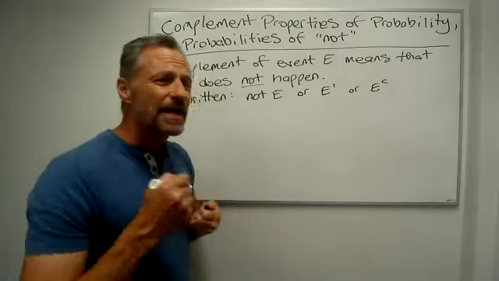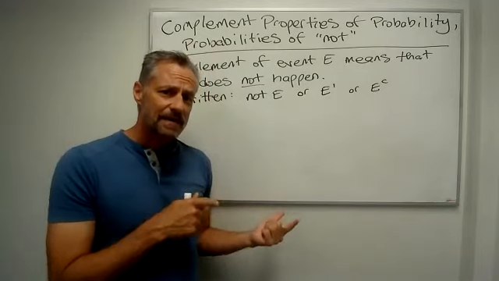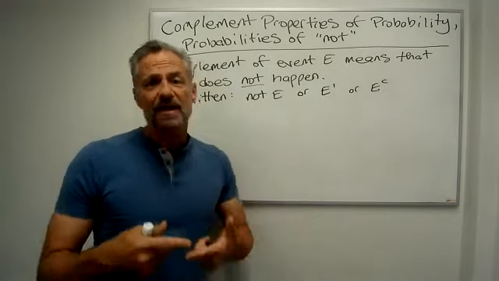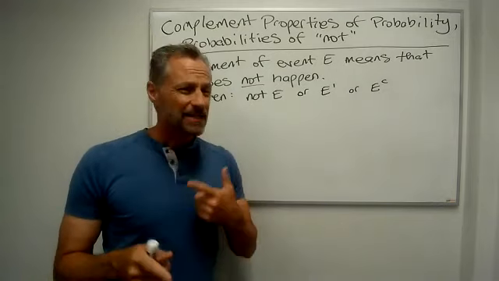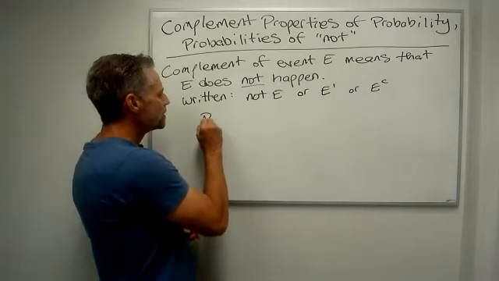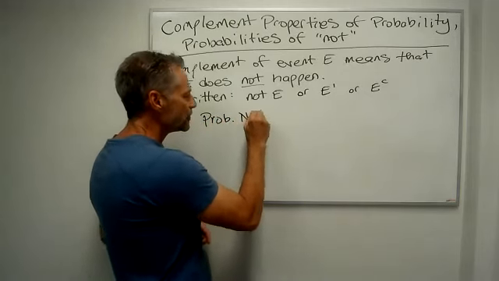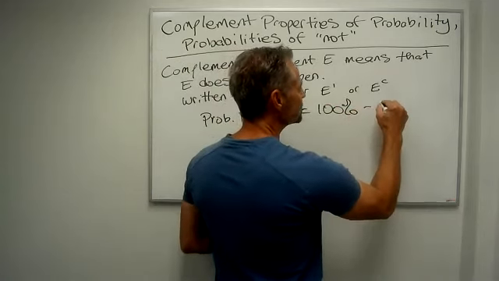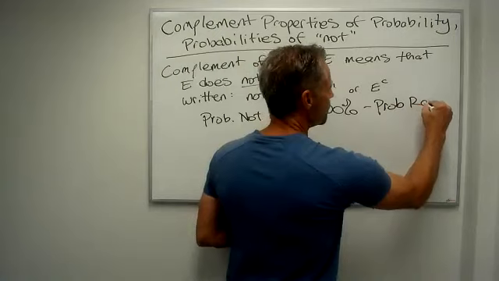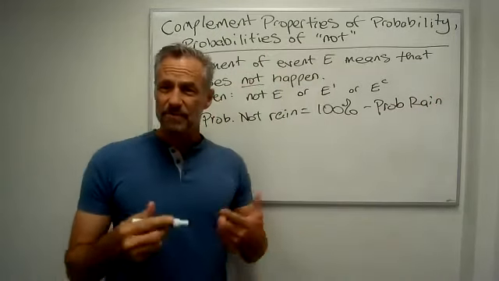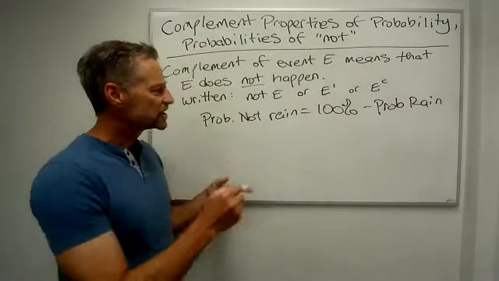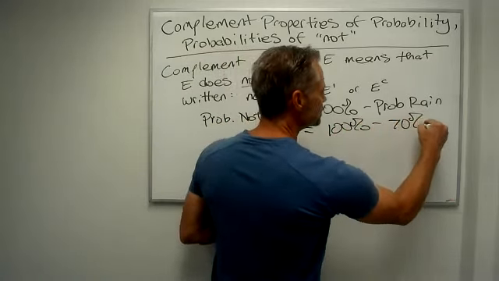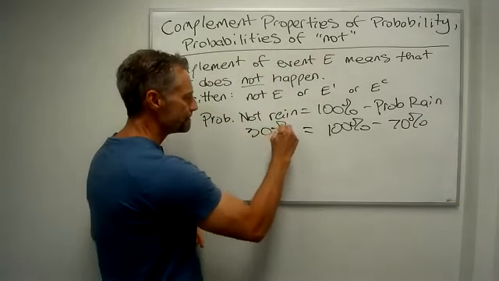Because if I said to you, there's a 70% chance of rain today, what's the chance that it's not going to rain? Almost everybody would say, oh, that's a 30% chance. And so think about what we did. The probability of not rain is 100% minus the probability that it does rain. Okay, so think about that. So essentially, you said, oh, it's 100% minus 70%, which was 30%.